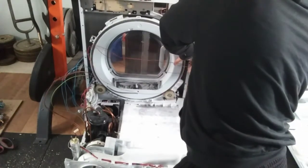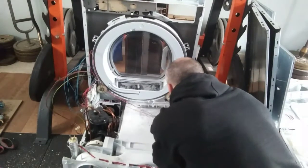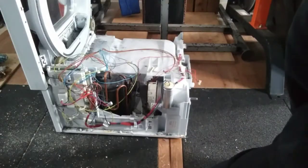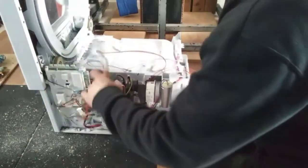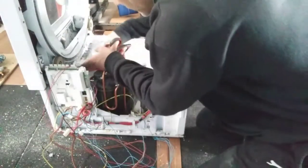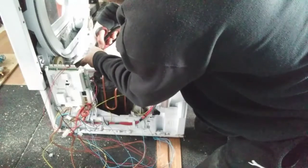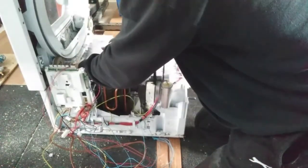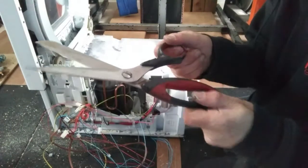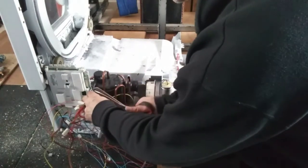Undo that. There we go. Cable tie in there. Right. We'll zoom in on this. So, I turned it round, and as you can see, there's a whole load of cable here. Some of it is all fixed on with cable ties. We'll cut through them. Try not to cut the cables. Not that it matters, but with these scissors, which I found whilst litter picking, and they're brilliant. They look like carpet shears, which I have some for work, but they're pretty good.